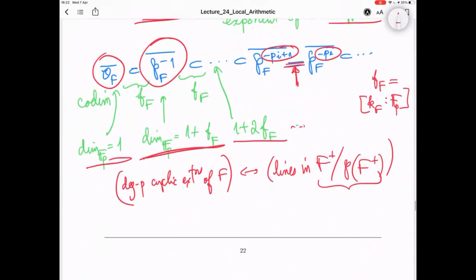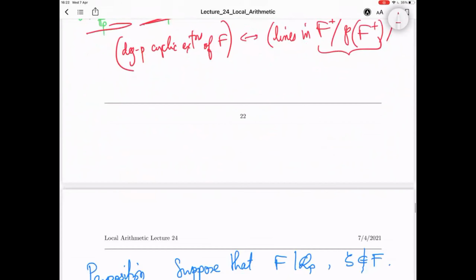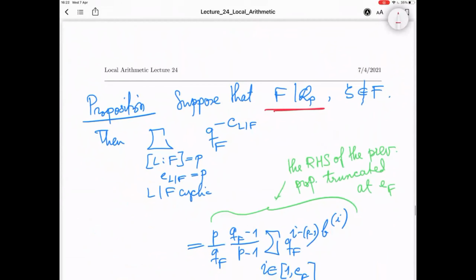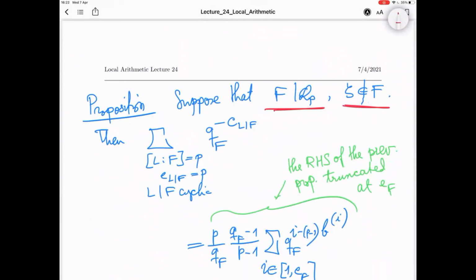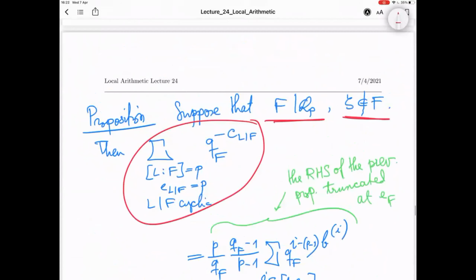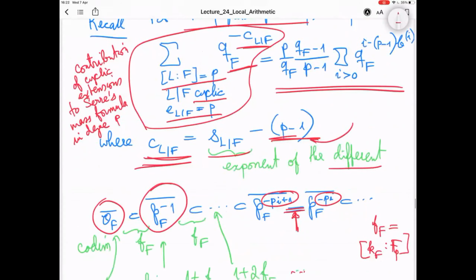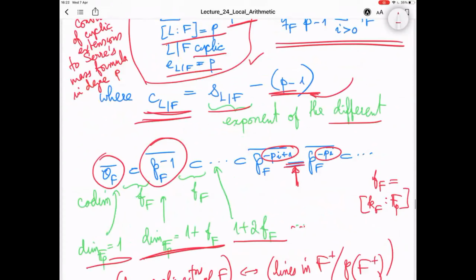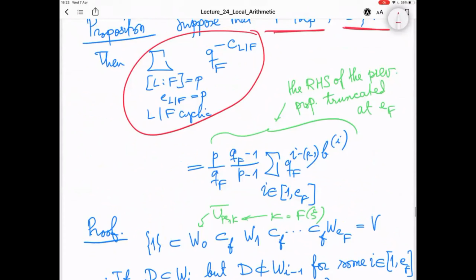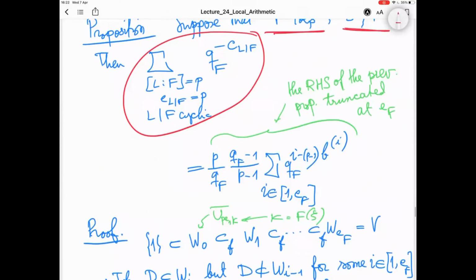And to do the same thing for finite extensions of Q_p is now possible. So let's first see what happens when zeta is not contained in F. This is the expression you want to compute, as in the case of p-adic fields of characteristic p. And the right-hand side now is the same as the previous one, except that this is the only difference. There it was i greater than 0.